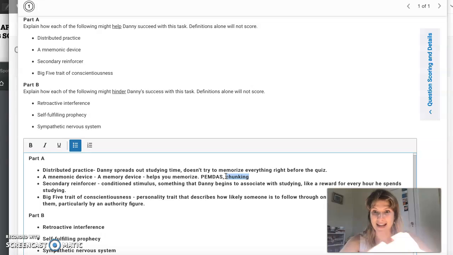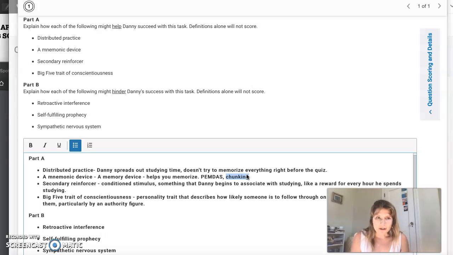I might sit down and memorize 10 words, and once I have those memorized, move on to another 10 words. Then once I have those memorized, move on to another 10. So it's kind of like distributed practice, but you're just taking chunks at a time. Very similar to distributed practice.